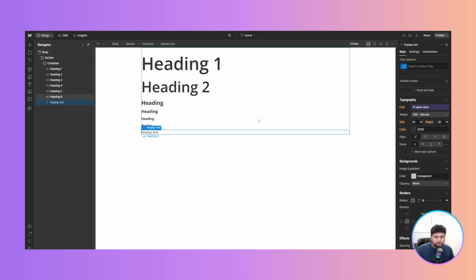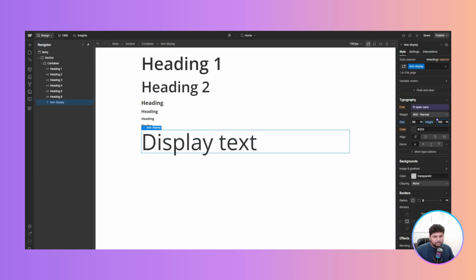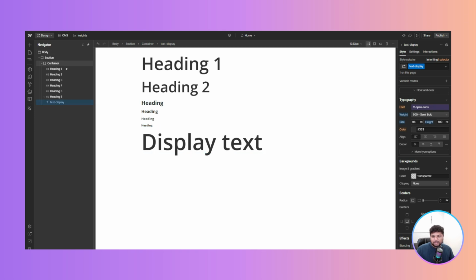So what I prefer to do is, let's say, text display, right? Text display, and here I would make it 96, and then we have 100 pixels there, and here it is normal, so I'll make it semi bold. So this is my that one.